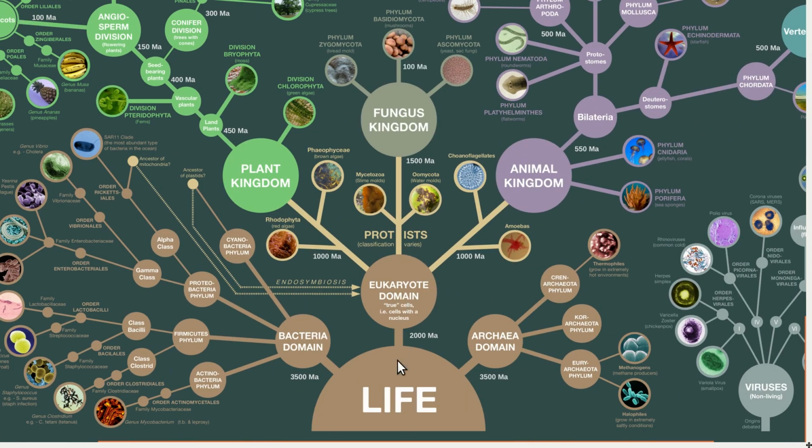So let's start here at the bottom. The most simple type of life, a single cell, came to exist about 4 billion years ago. And we don't know exactly why or how. That's called abiogenesis, and there's theories about that. But the theory of evolution doesn't actually encompass that. It just starts with that single cell and explains what happened from there.